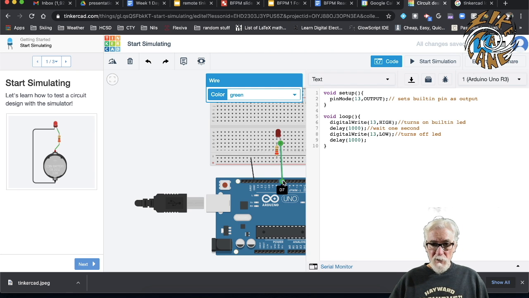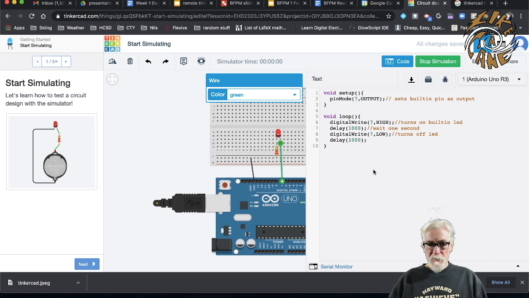Let's move this to pin 7, and then we'll change our code: every place we see a 13, we'll change it to a 7. Start the simulation. Now the built-in LED isn't blinking, but the LED on the breadboard is blinking.